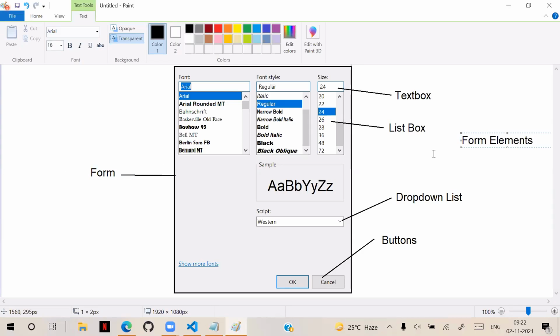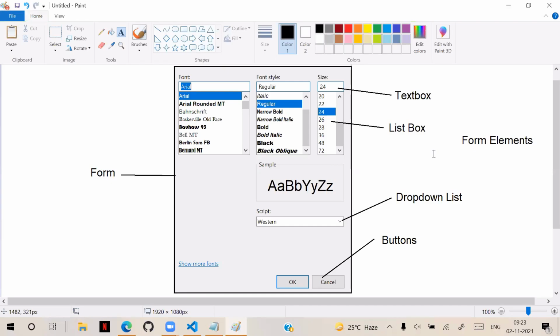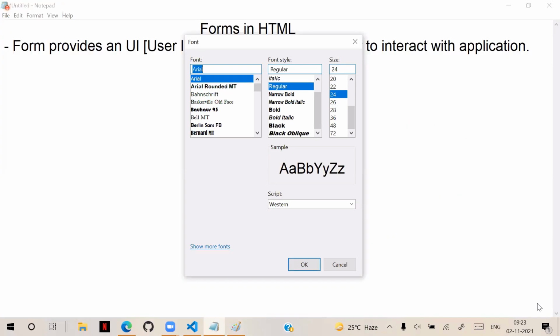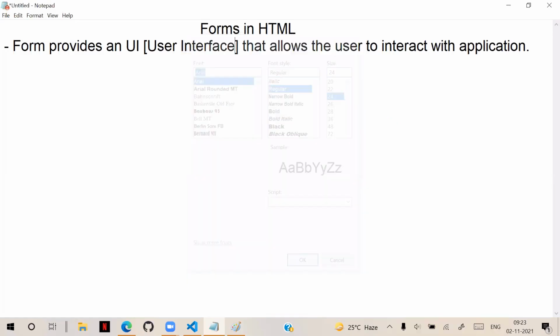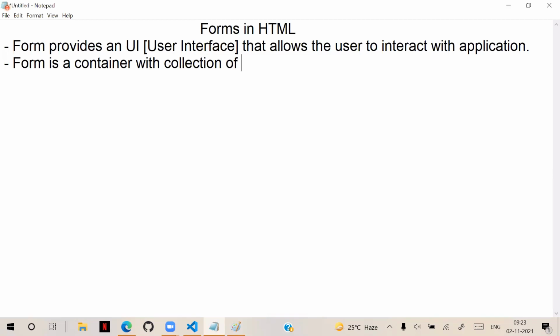So technically, what is a form? Form is a container. Form is a container with a collection of elements like button, text box, list box, drop down, radio button, check box.